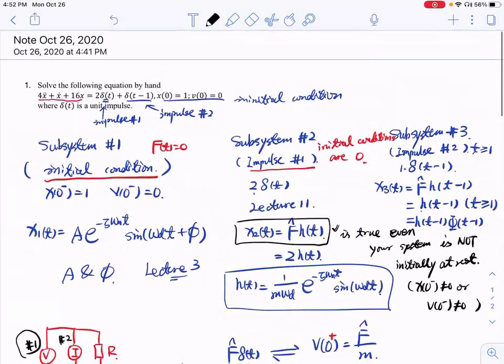So here in this case, you have force number 1, you have a force, that's number 2, you have a second force, number 3, and you have initial condition number 1. So when you look at system number 1, your number 2 and number 3 should be 0. So that becomes a free vibration. If you focus on number 2, 1 and 3 are 0. So no initial conditions, no second impulse. Make sense? That makes sense. So it's much more like a superposition sort of problem. Yes.